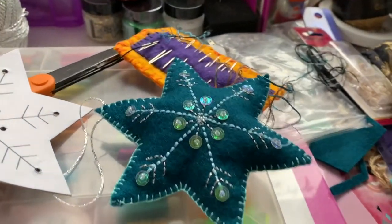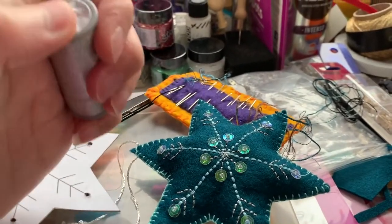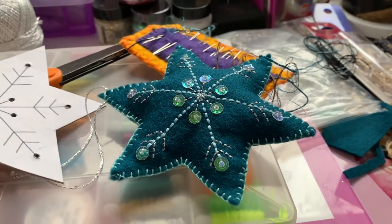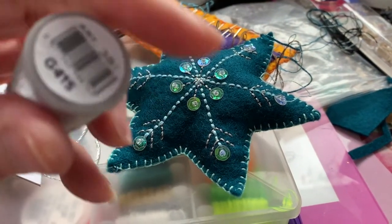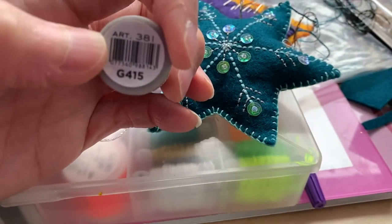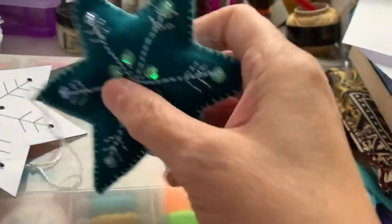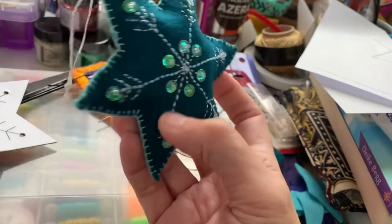The silver that I use is this. It is a DMC, let me see if I can straighten that out. You probably can't see that. It's a DMC Diamanté, it's very shiny. It's DMC Diamanté Grandé or something like that. It's not Ariana Grande. Diamanté Grandé, and the number is G415, and it's kind of a silver. So that's what I did the middle and the little ends of my snowflake with.